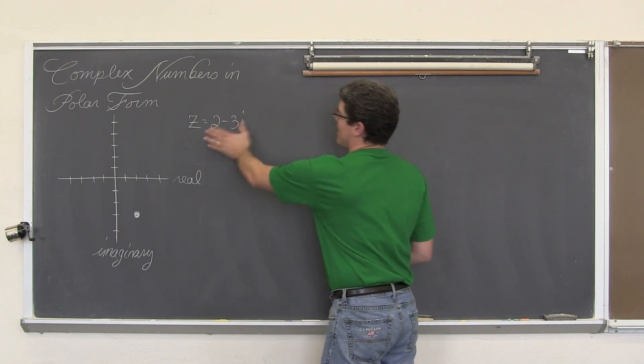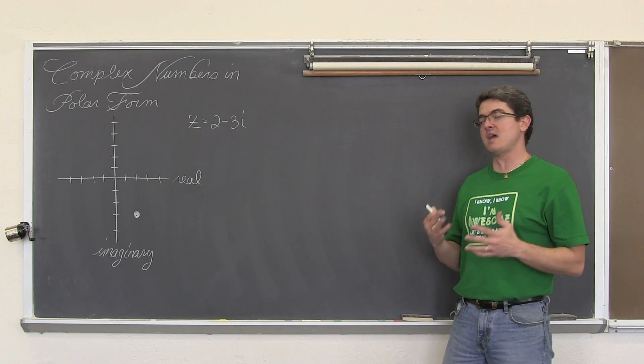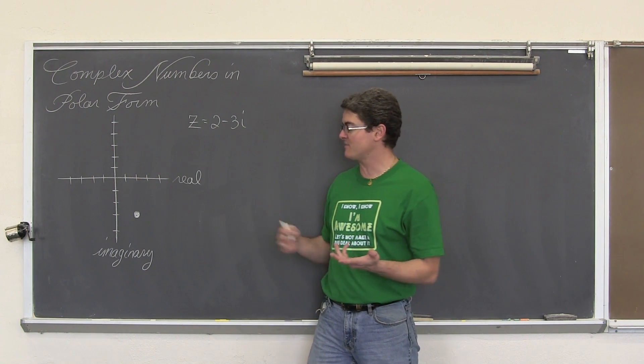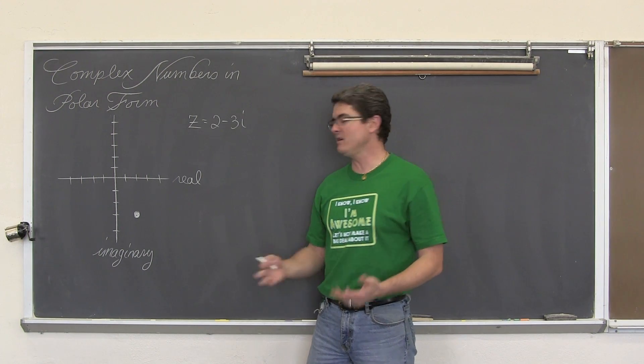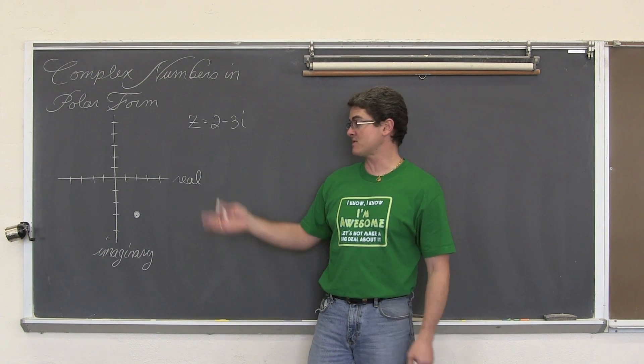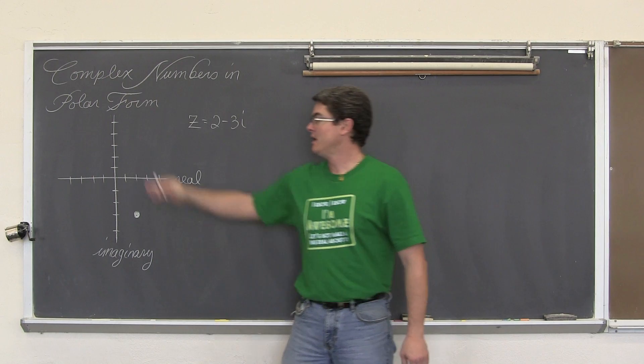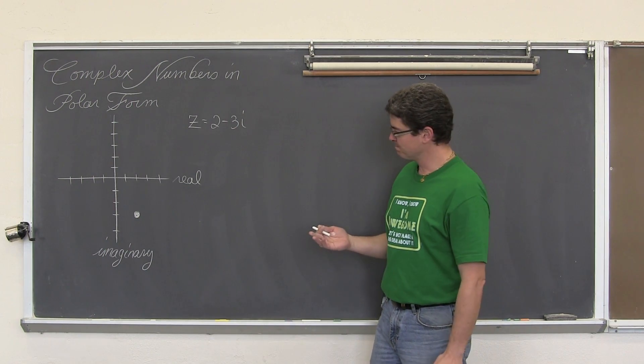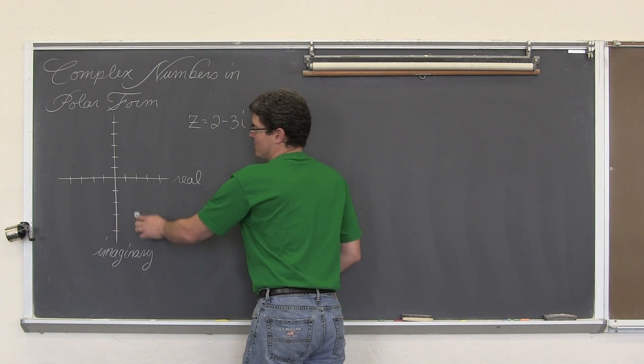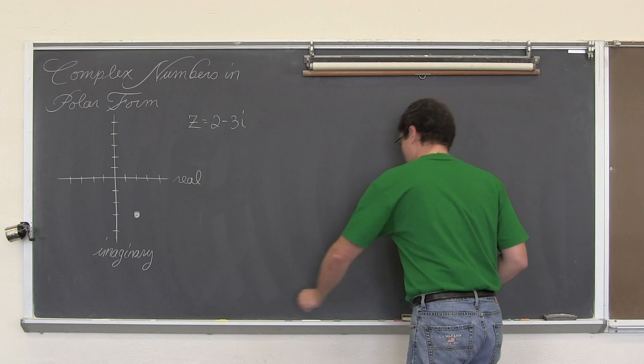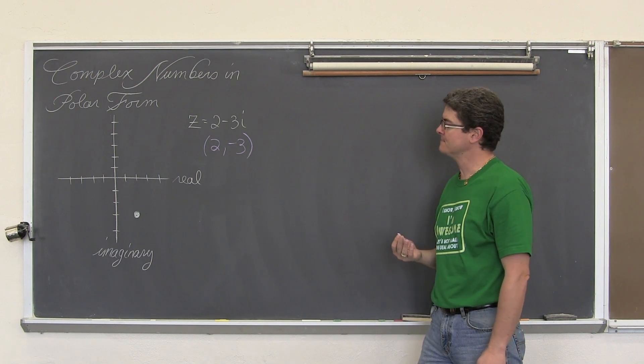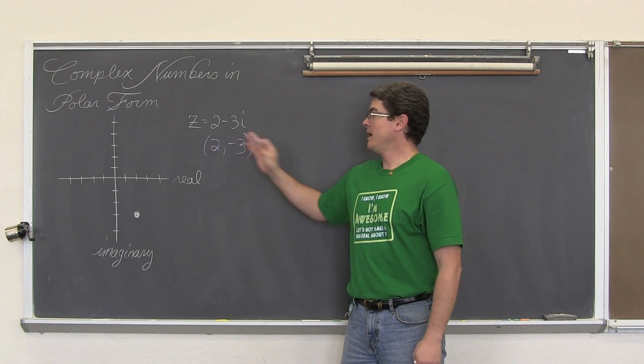We have a complex number, and it is 2-3i, and we would say that was in rectangular form. I have that point displayed on a rectangular coordinate system, well actually it is the imaginary plane where the horizontal axis, instead of being what we would normally think of as the x-axis, is the real component of the complex number, and the vertical scale is the imaginary part. So we have 2-3i displayed as going from the origin right to 2 and down to 3, just like we would do if this were just a simple rectangular coordinate of 2, -3, where you would go right to 2 and down to 3.